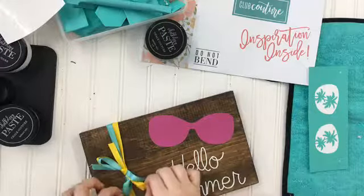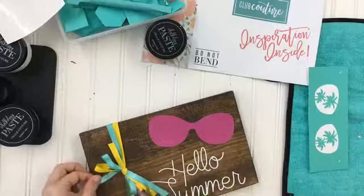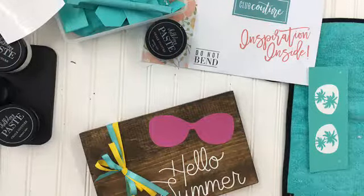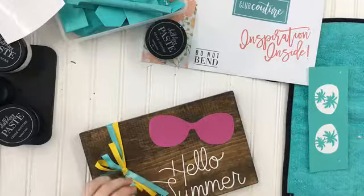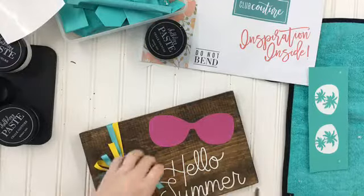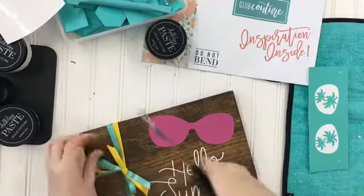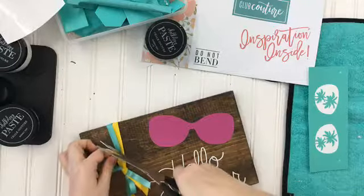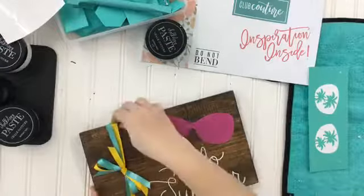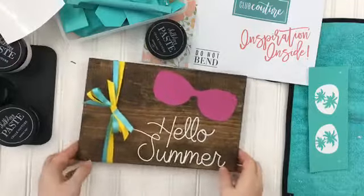Separate those out. And then, oops. Just trim it at an angle. Make it look nice. Whoops. Do that right. There we go. There. It's kind of cute. I like that.